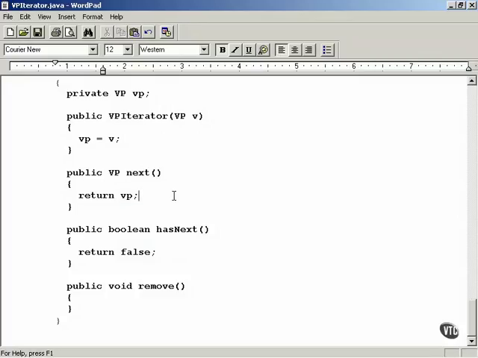The iterator of vice presidents just returns the current vice president, and now the next step is going to be to create the branch, the division class, that is. So we're going to create that next. This movie has been creating the VP class, which is just the leaves of the tree structure, and next up is going to be creating the division class, which is the branches of the corporate structure.